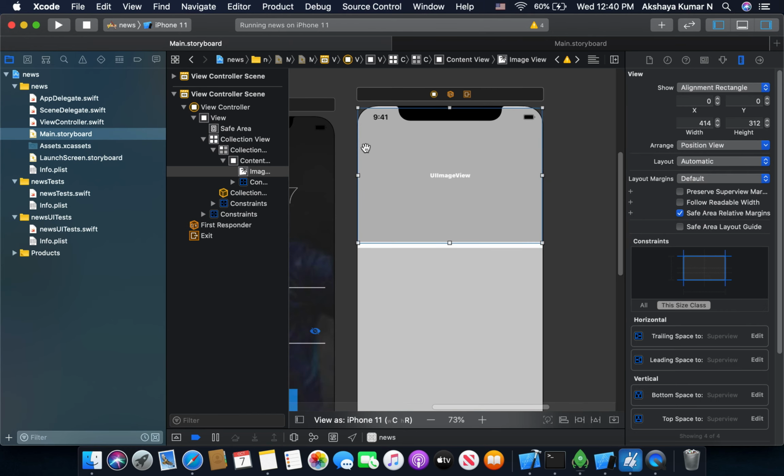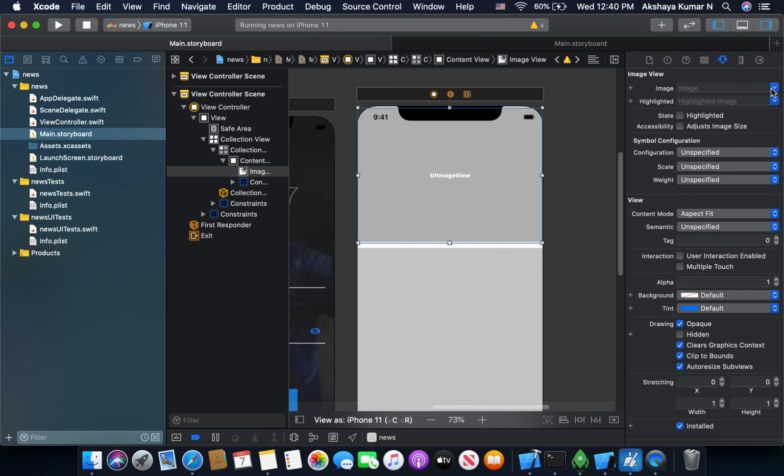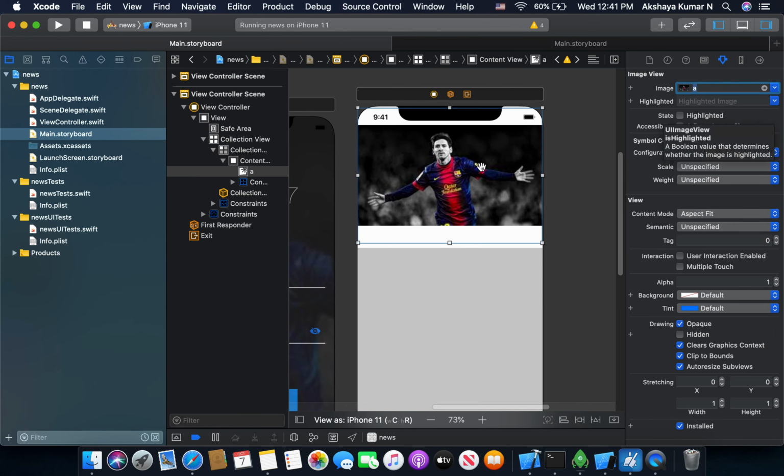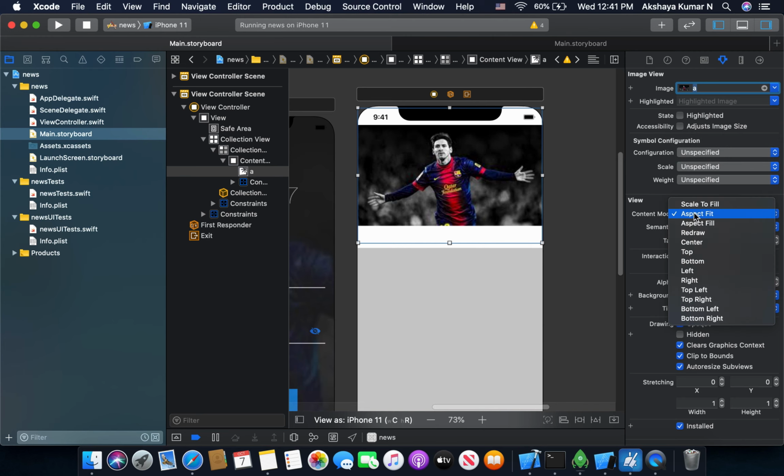Now I will add a dummy image. And the content mode is going to be aspect fill.